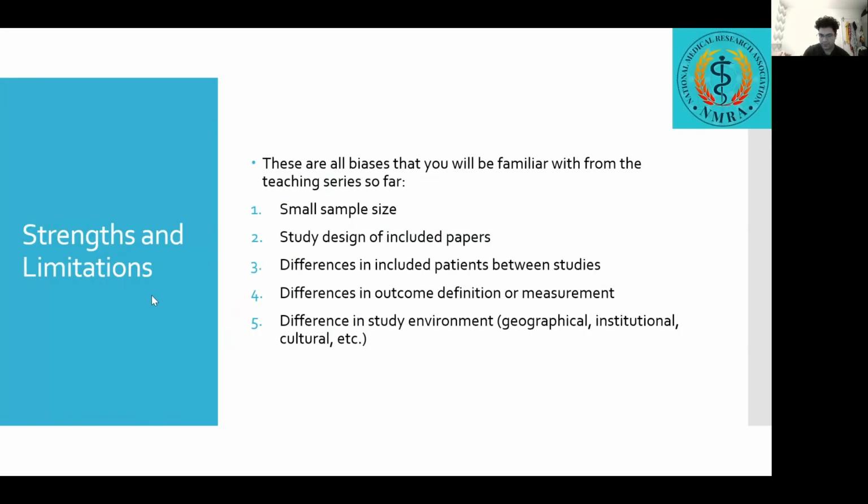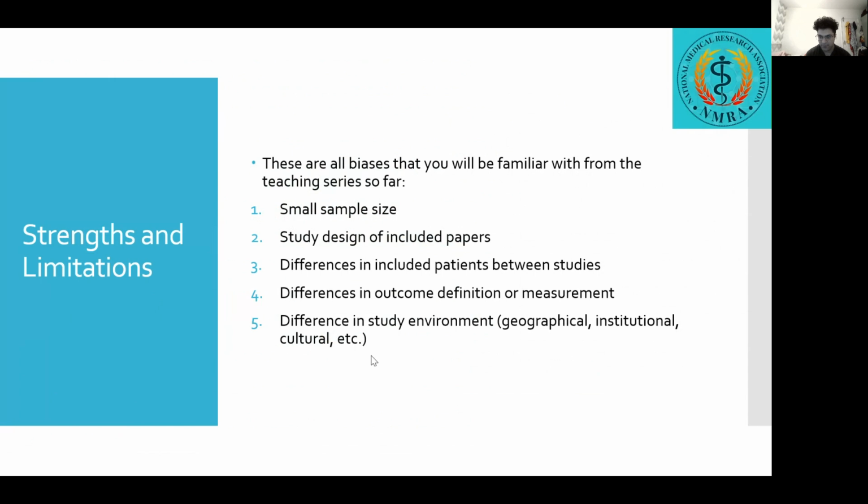The next thing I'll go through is strengths and limitations. So all of these biases will come up at some point in the teaching series when we do meta-analyses or just data extraction, identifying papers. As you can imagine, all of these are biases because they shift the direction of your analysis and the results in a particular way. So as you can imagine, things like small sample size are going to affect the power of your analysis. It's going to affect the impact of potential bias. Study design is going to impact bias because an observational bias may occur in observational studies.